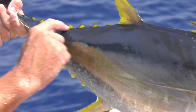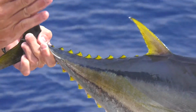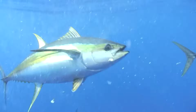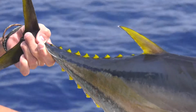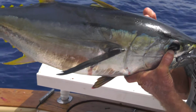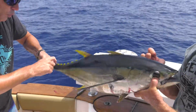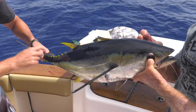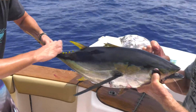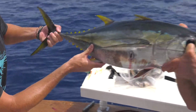It's got this really warm feeling. And these bright yellow finlets, which give it its name, Yellowfin Tuna, will streamline that fish in the slightest little movements when it's chasing prey. These little finlets will be able to guide, along with obviously the bigger fins, like the pectoral fins and, look at this beautiful caudal or tail fin over here. And what yellowfin tuna are known for is this big chunk at the base just before the caudal fin. In big specimens this will get really, really fat. What a magnificent specimen.